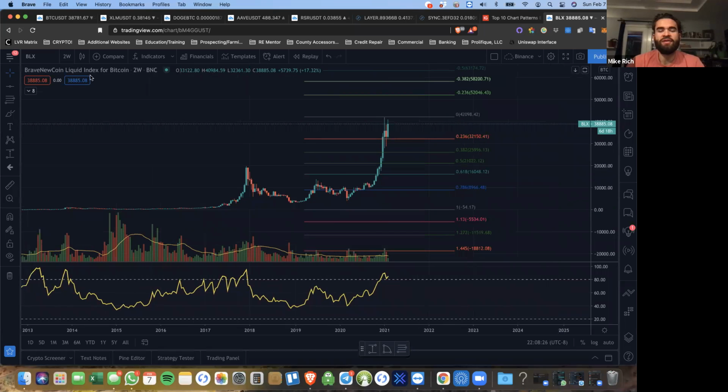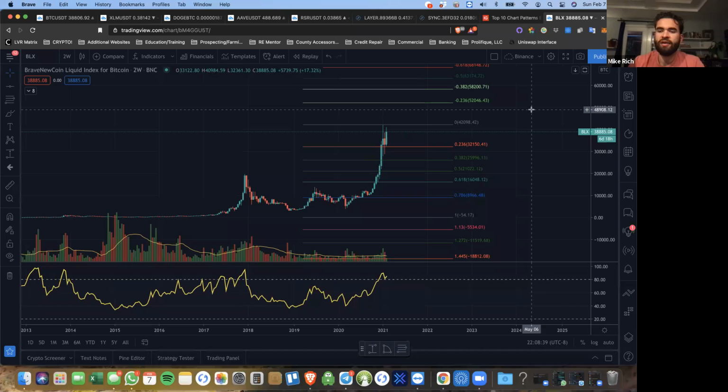Yeah, if you guys ever want to see the entire history, just type in BLX. I assume this is what they probably use for institutional trading, right? Or if someone's looking for a long term view, this is it. Because it doesn't reflect the current price, obviously, it's a little off. But see, does it move? I thought it didn't move. Okay. So this is where I think we're at right here.